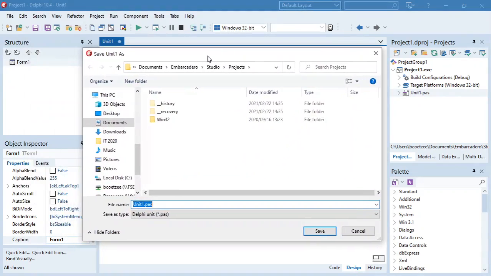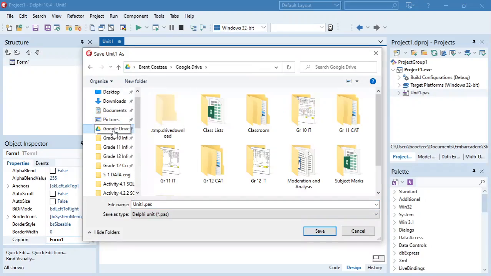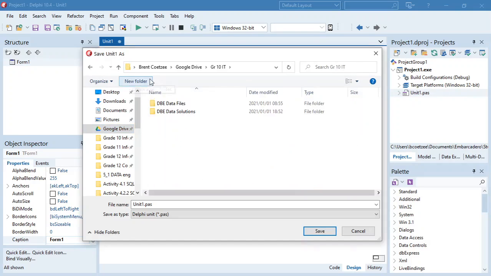Once we click Save All, a window pops up. We need to now find the location on our hard drives or on our drives where we want to save our Delphi project. Okay, this obviously depends on your computer and what you have set up. So I'm going to go to my grade 10 IT folder. I'm going to now create a new folder. You can see there's a little option there, new folder.